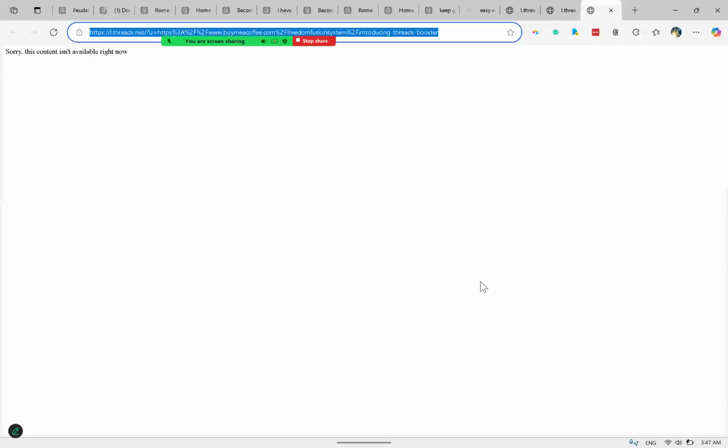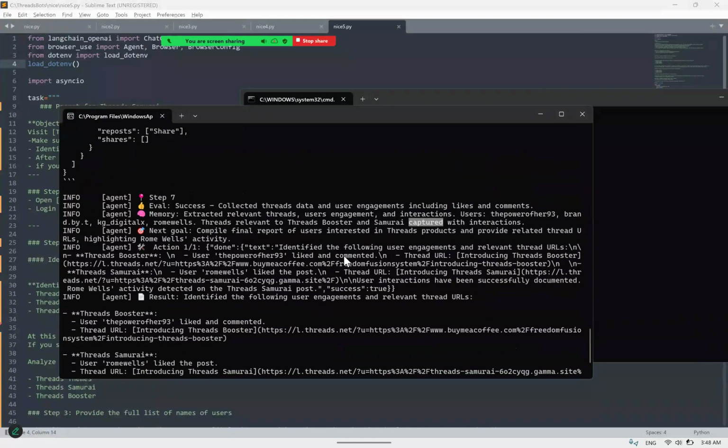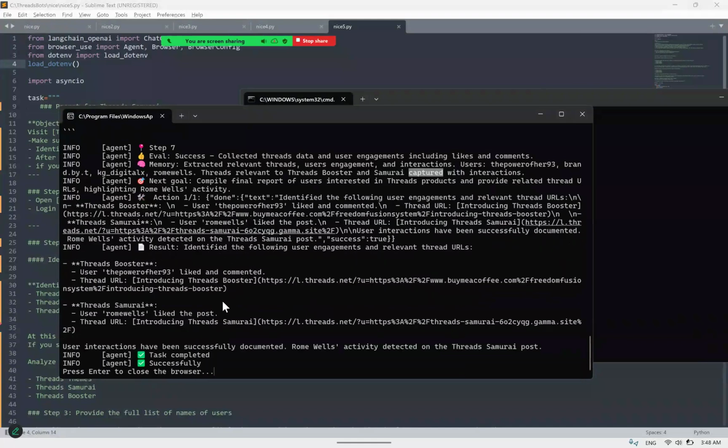Maybe I'll click on this one. No, definitely not opening. So there's something being introduced, some extra thing. It is some extra characters being introduced that I have to look into a little bit further. But overall, guys, this is pretty good. It gives you the URLs. It gives you information for what is relevant and what is not for each individual product.